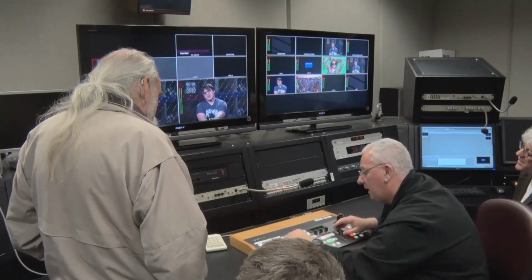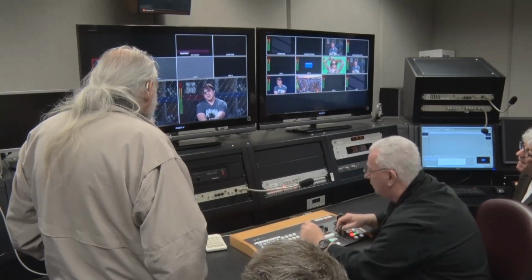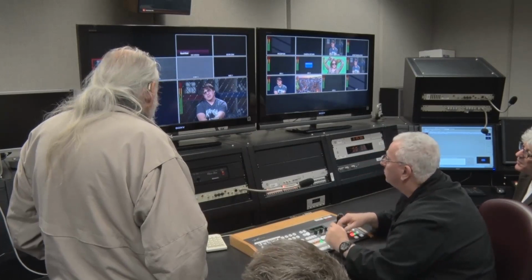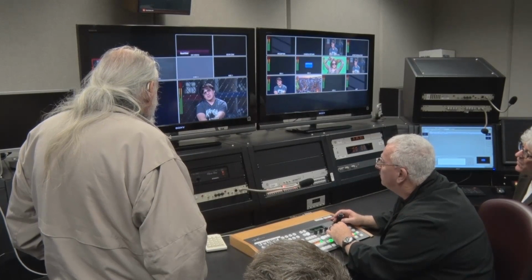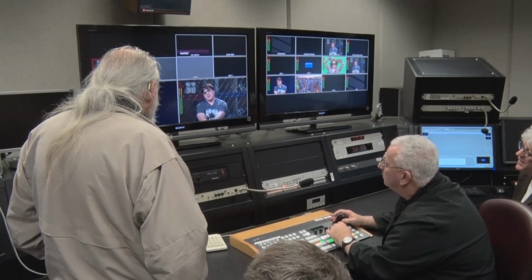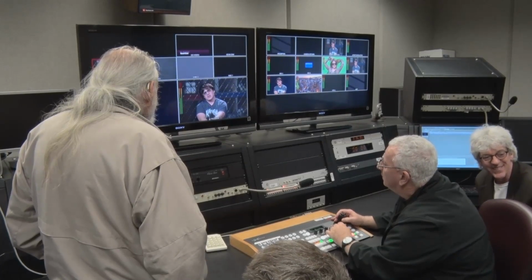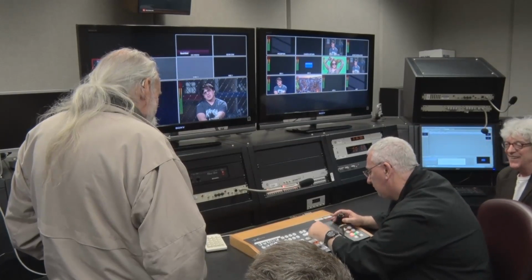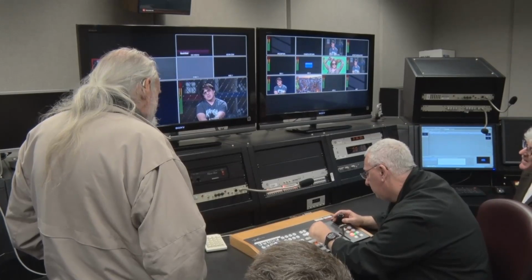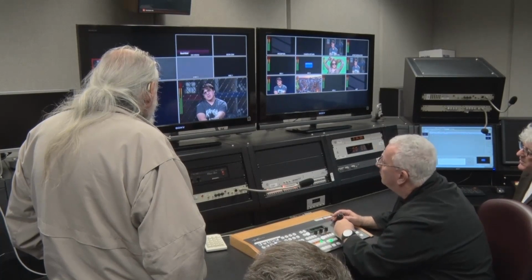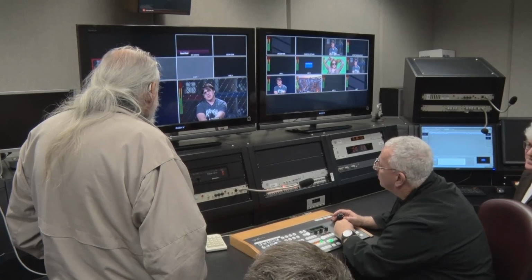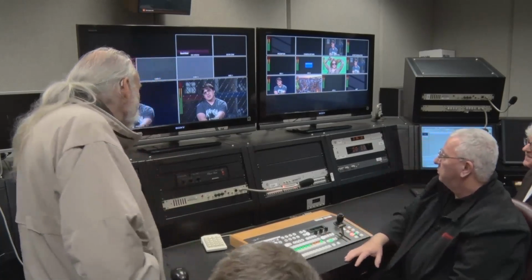Then I can go to white, use a circle wipe, and I want to wipe to the same source. I'm going to position that wipe right behind his head. Oh, you'll never know the difference. There you go. And just to make it excellent, I need to soften the edge of that wipe a little bit, like that, and then bring it back down right about there. There you go. That looks pretty clean to me.